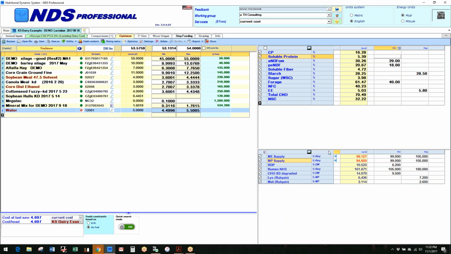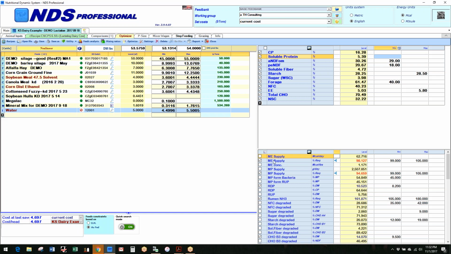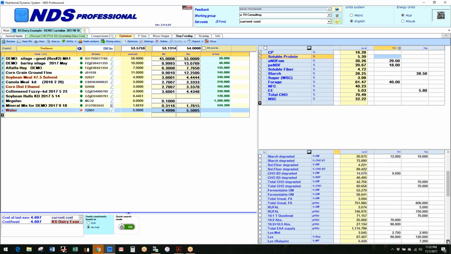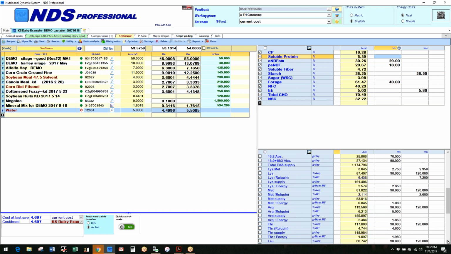Now down here in the nonlinears, if I was choosing to use amino acid balancing, I would probably come down to methionine here as a requirement on the ME supply. So I'd want to know what my methionine is in relation to how many megacals I had. Probably also want to do the same for lysine.